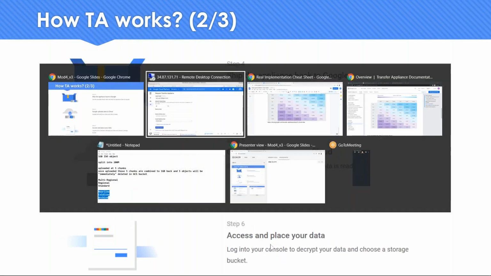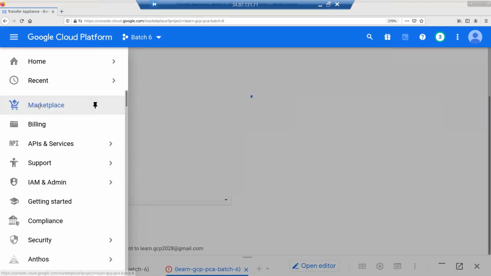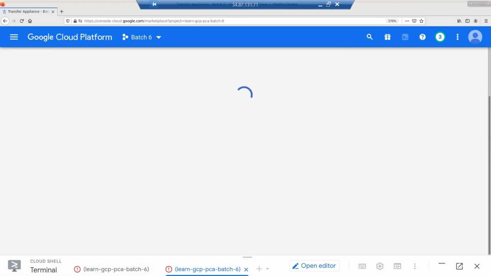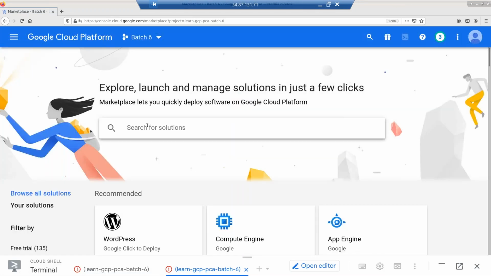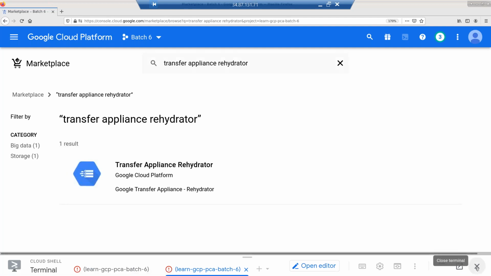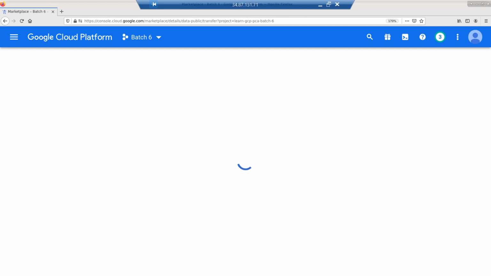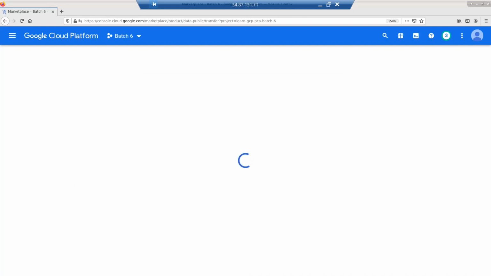Then what you should do, go to marketplace, search for transfer appliance. This is a transfer appliance rehydrator. When I click on this, it's a packaged product already.